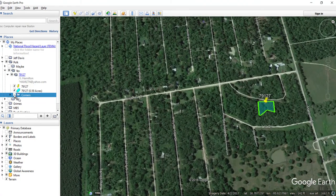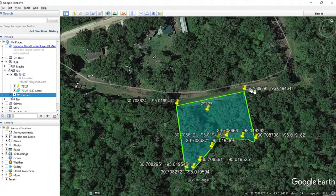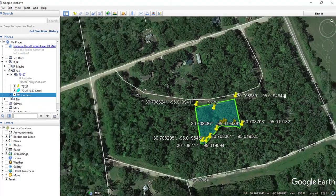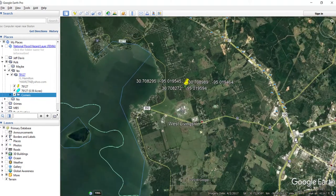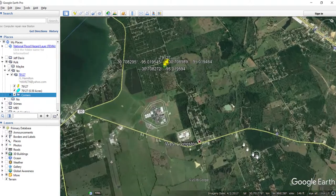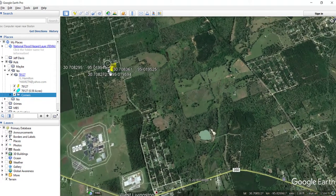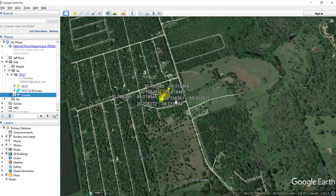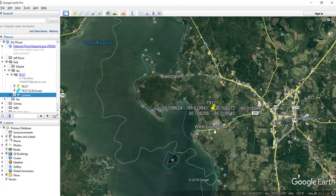I'll show you the coordinates here so you can get an idea of where the property lines are. Again, these are not survey points. These are just based off the county website data. The road accessing the property is Circle Bell Road, and you get there by taking 59 and ducking off on the 190 and coming down 350 to Mangum Road, and that's the road that runs right to the front of the subdivision. So the property is pretty conveniently located to a lot of the amenities that you would want in a lake house getaway property.